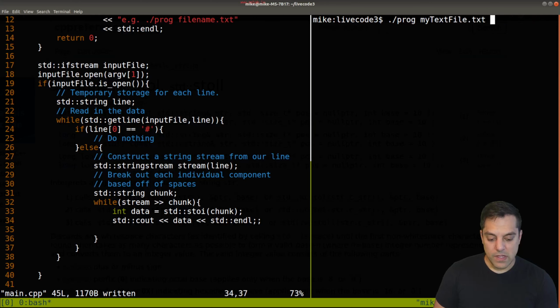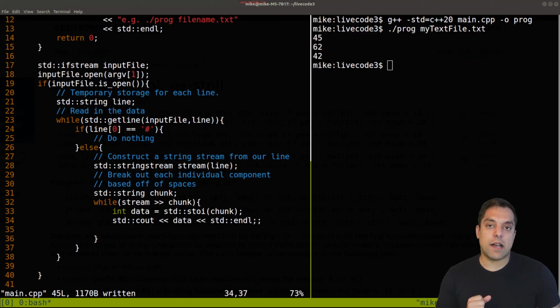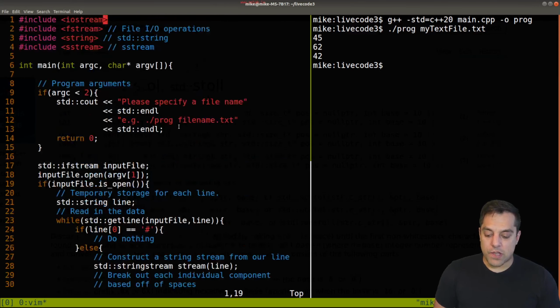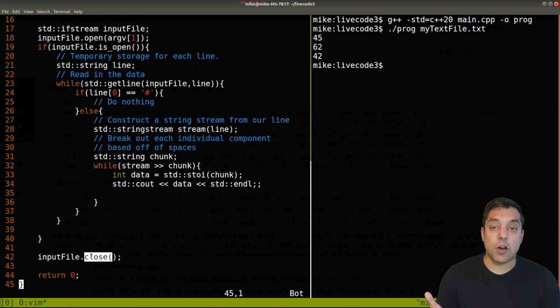Okay. So, is this production grade code? No, but now you know how to sort of break down a file and structure things, okay? Now, a good exercise for you to do after watching this video, if I scroll through the code, would perhaps be to write a little class here that takes in all that we've done and puts in the constructor the arguments for opening whatever data type you're trying to parse. Maybe it is text files or whatever this data is. And the destructor calls close, so you don't have to remember to do that.